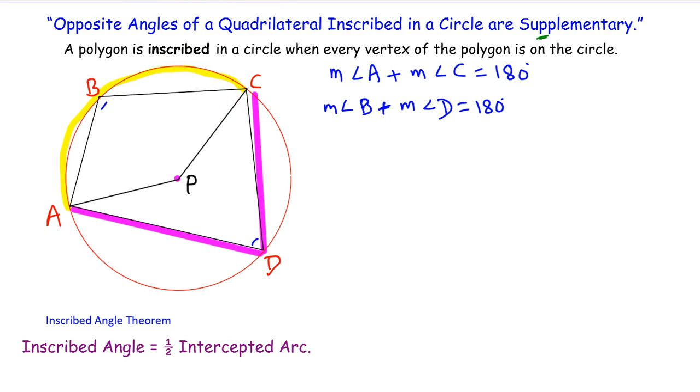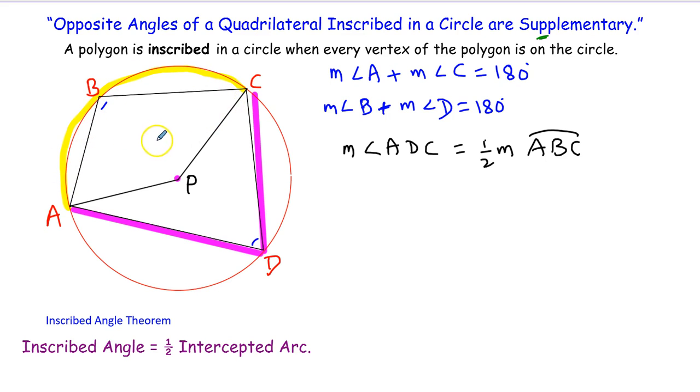Okay, so we have now the measure of angle ADC, that is the inscribed angle, is equal to half of the measure of this arc ABC. Instead of saying AC, the best way is to say ABC, because B is also there and it is precise, where it exactly means that we are talking about this particular arc.